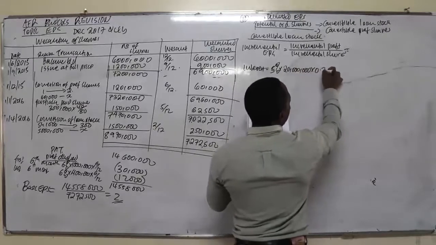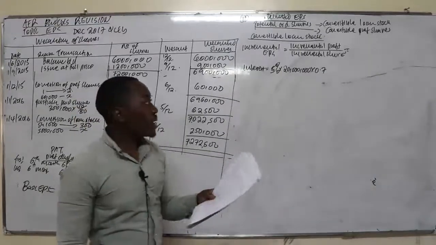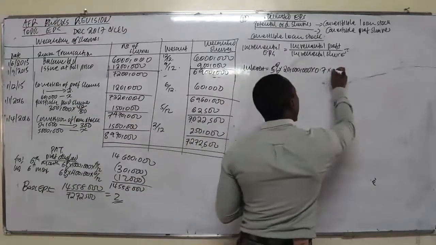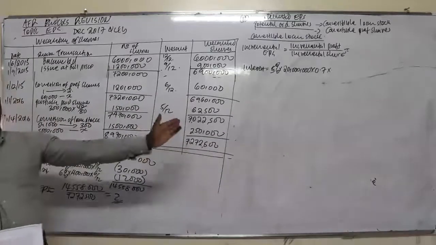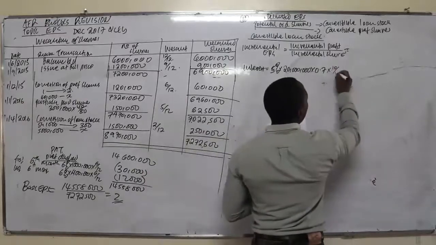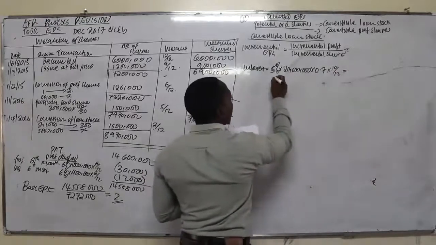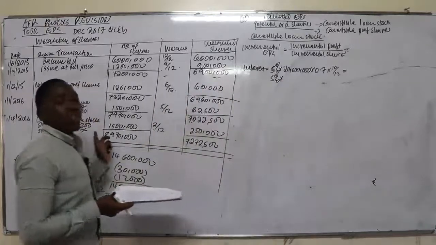times 0.7. We say that the interest is around 40. You take 1 minus t, then you multiply. During the year, it was converted 2 months to the end of the year. So that means for the 5%, they got the interest for the first 10 over 12. Then 5%, a holder of 5 million converted them.